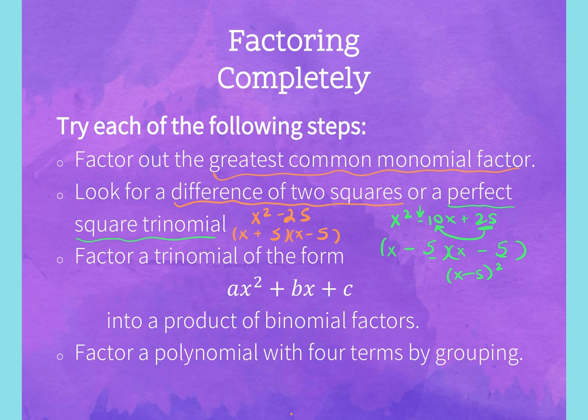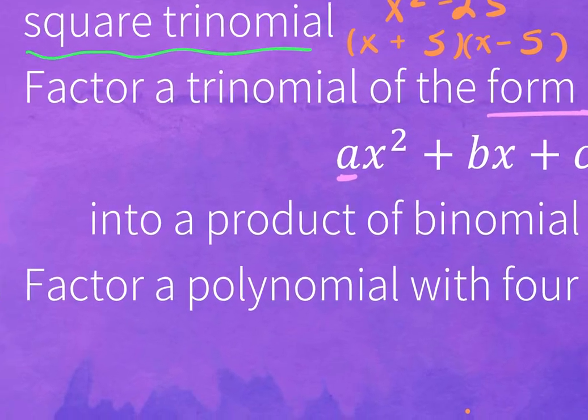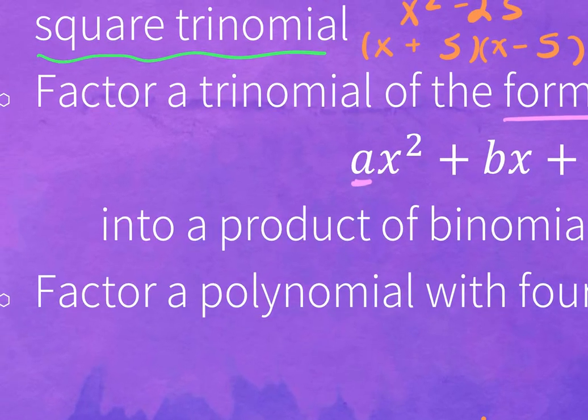Next up is factoring a trinomial of any form. There are two different types here: one in which the a, or the number on the front of the x squared, is just a 1, and one when it's not. We're going to start with when it's just a 1, because these are a little bit easier. That would be like x squared minus 2x minus 3. Trinomial meaning three terms, with nothing visible in front of the x squared, which means there's a 1 there.